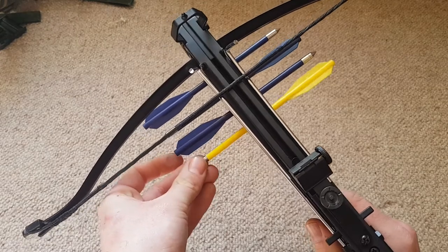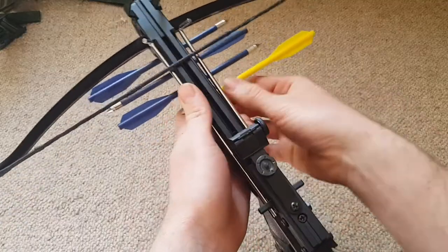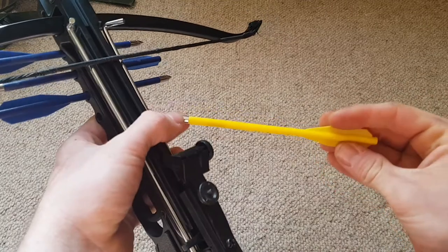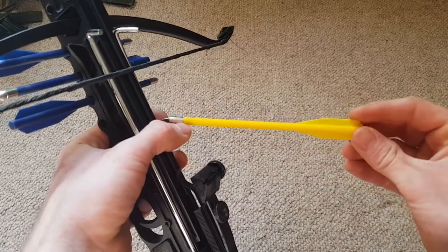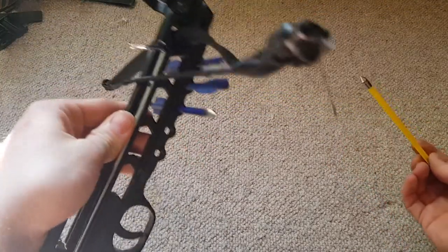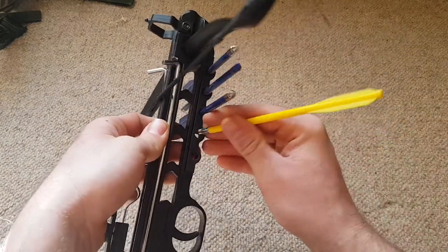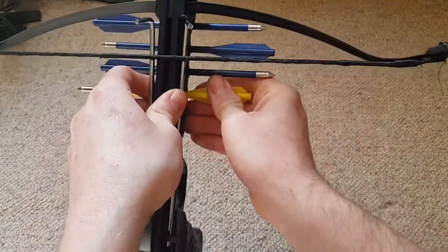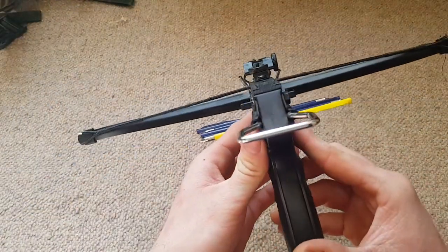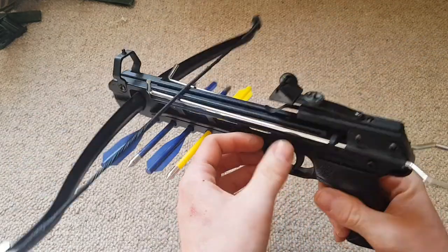You don't want to spend much money - get one of these. It comes with five of these, I think they call them crossbow bolts. They're just plastic, not the best made things, but good enough for just shooting into your target. They sent five of them - I've lost one of them - but they slot in under here underneath the gun, which is quite nice so you don't lose them all. It's got a nice little sight on there, you might have to adjust it.